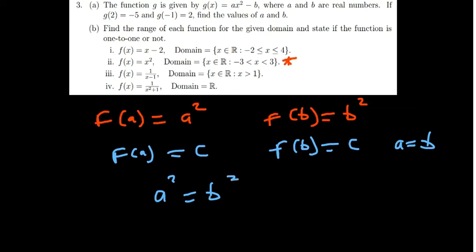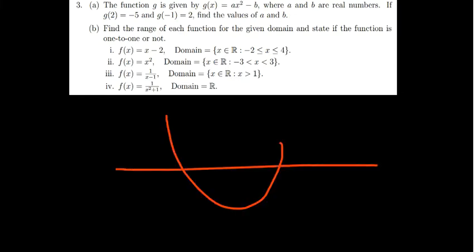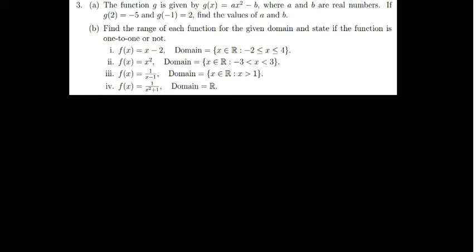So a squared is equal to b squared, but a and b are not equal. They are not equal. So in this case, it is not. I showed you negative 3 and positive 3 were giving us the same result. Even just the fact that if you sketch it and draw a horizontal line, it's cutting the graph at 2 parts. So it is not a one-to-one function, or it is not an injective function. A one-to-one function is also known as an injective function, for your information.